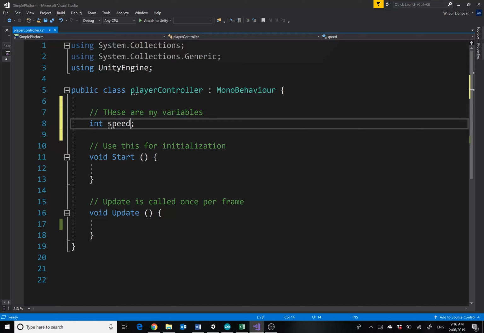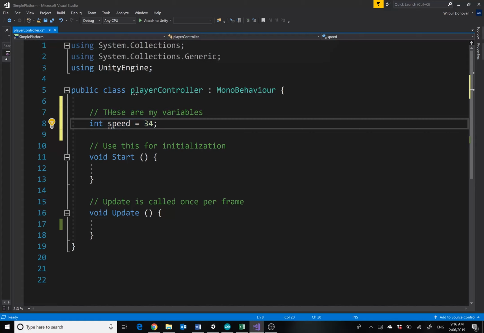So int speed. This is what you call declaring a variable. So all I'm doing is when the computer comes and runs this code, it says that there's going to be an integer called speed, so it allocates memory for a speed value to be stored later. Or if you want to actually store a value now, after you type in the name, you'll use an equal sign, and then you have to give it a value. So because this is an integer, I have to give it a number, like that, 34, right, or whatever.